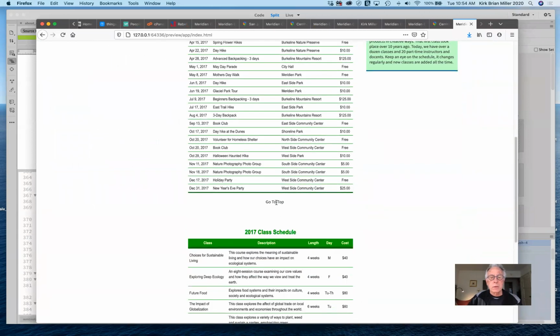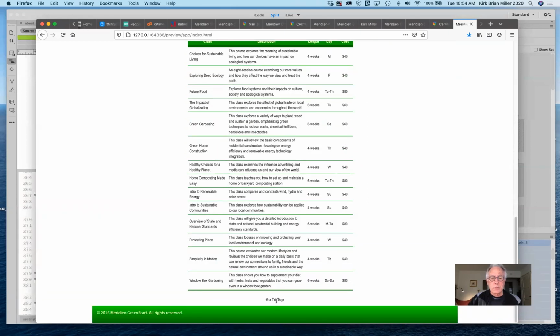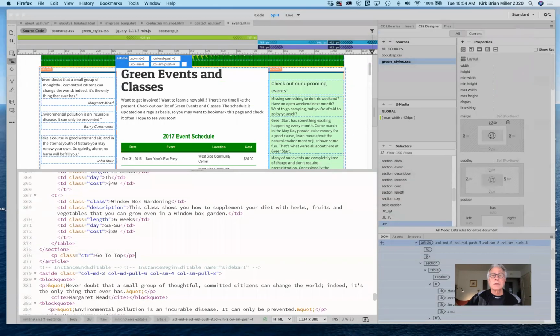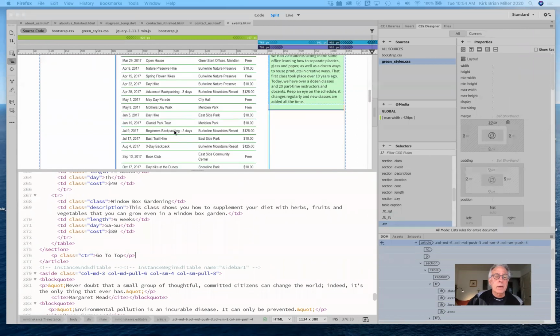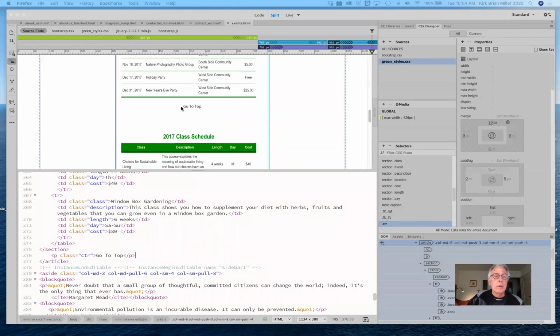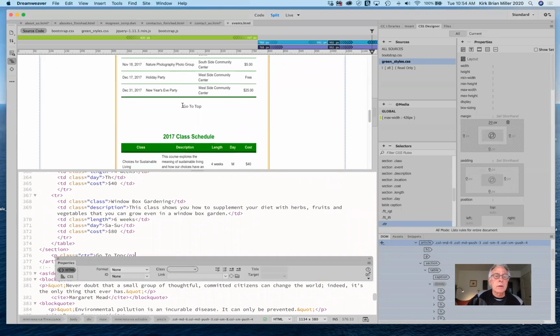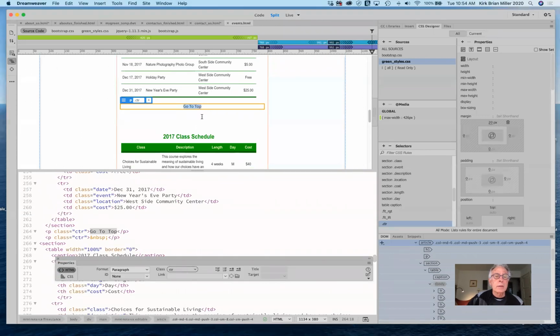So let's scroll down. And here's where it says go to top. And you'll notice that none of that was saved. So I need to go back and fix that. So let me go back and fix that. I know why, because I didn't add the tag to that. Interesting. I'm talking here and I'm not thinking. It didn't go anywhere. So what I need to do is click in here. I need to highlight this.